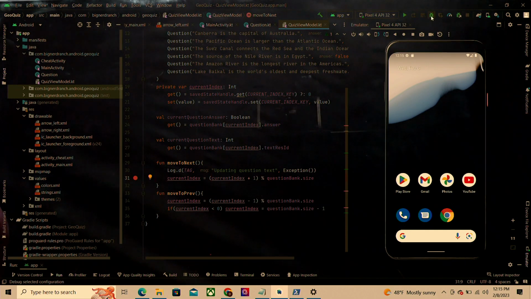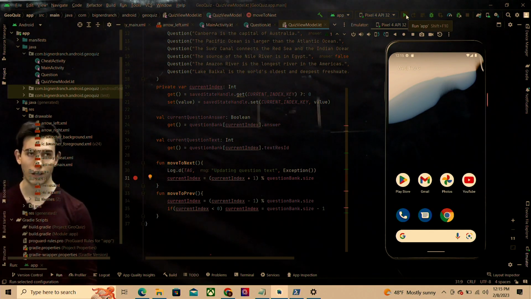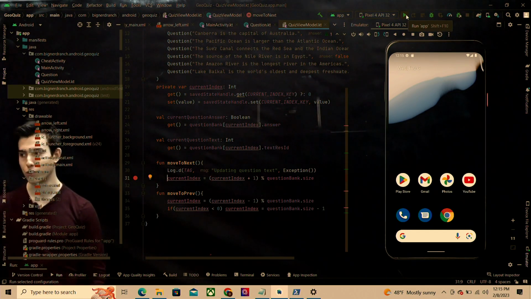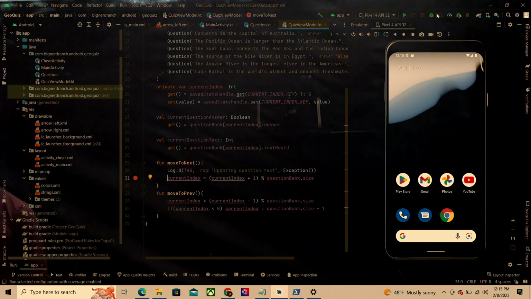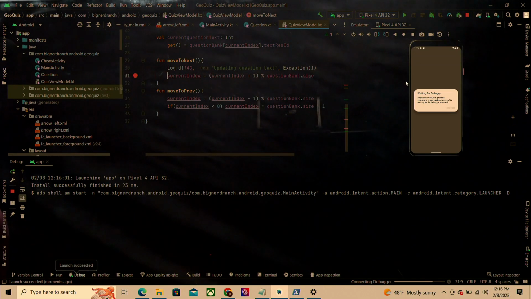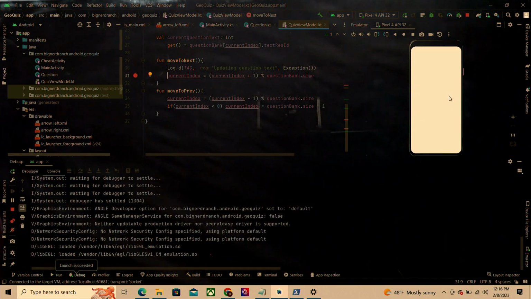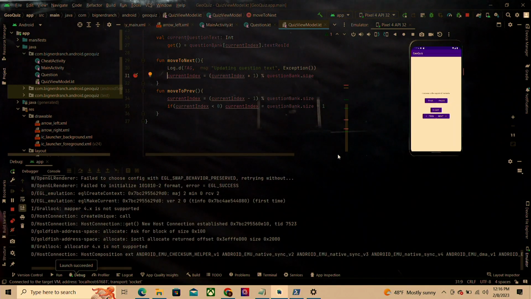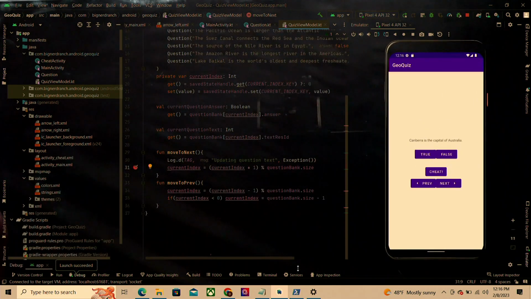And notice this time I have to press debug app instead of run code, because when you're running it with just this button, it's running it in release mode, so it's how it would be perceived by a user. But when we want to debug and actually experience breakpoints, we have to press this bug symbol. And so this is waiting for debugger. And let's just pull this down so we can see.